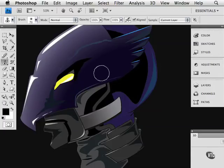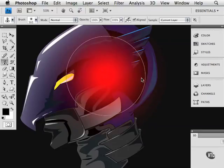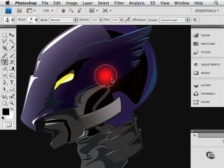What you're going to do on your keyboard is hold down the Alt and Control or Option and Control and then drag your mouse left or right. And now I get an interactive preview as to the area I'm going to be painting.